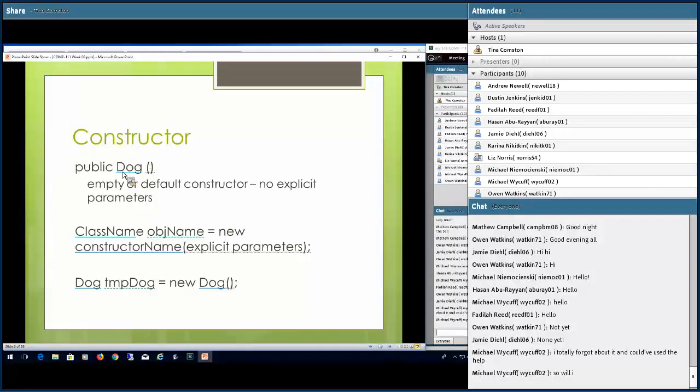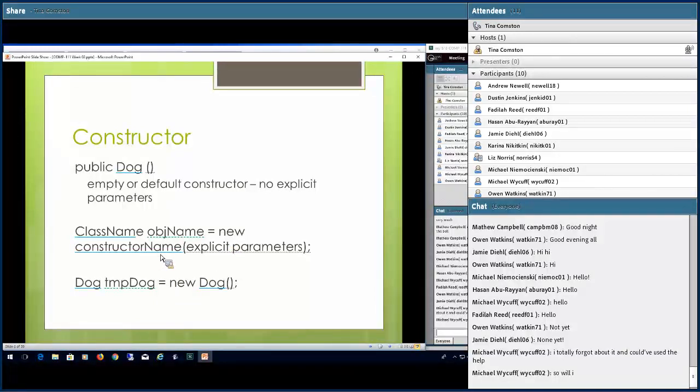And so the name of our constructor is Dog, which also happens to be the name of our class, right? So class name here, we have our class name is Dog. An object name can be anything we want. We just have to follow the rules of the Java language, which we're going to talk about here. So we have tempDog, okay? Just a name I made up. Equals new. It always has equals new.